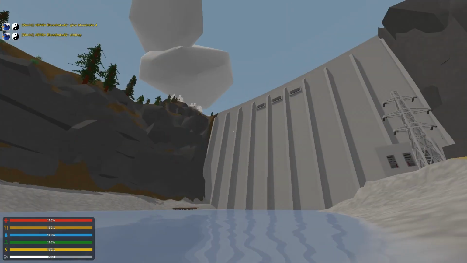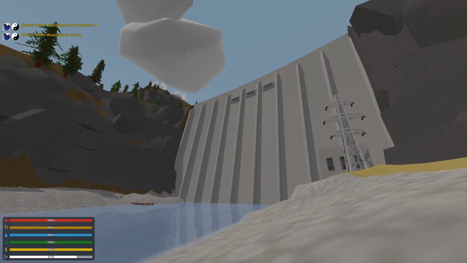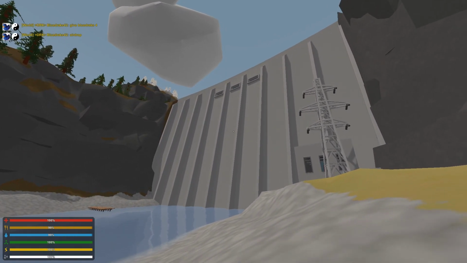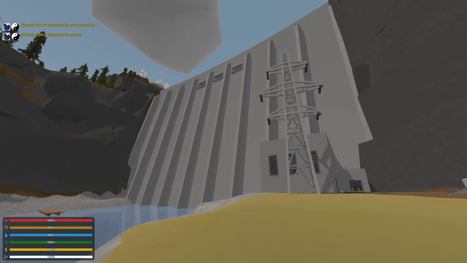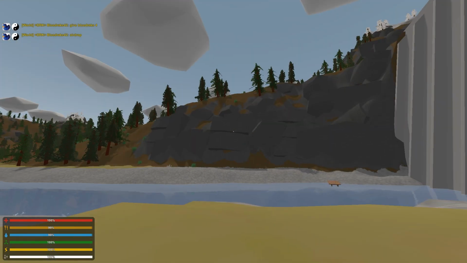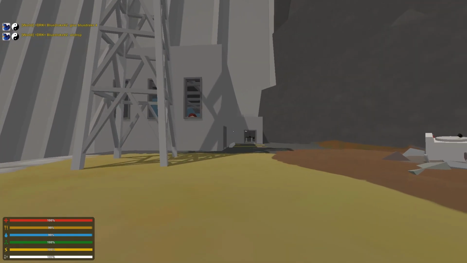Anyways, what I wanted to show you was this dam. In fact, this is probably one of the more interesting maps. Sorry, I don't want to say interesting. It's more than that. This is probably one of the most unique and stylized maps I've seen with Unturned. A lot of the other maps, like, they're cool. They're maps. There's, like, more land, and it's just more map to play with.